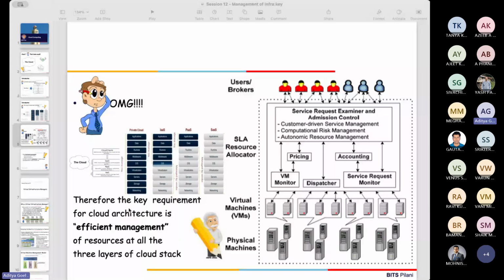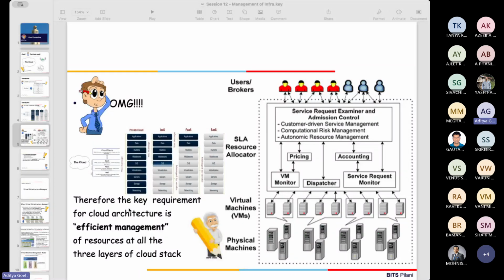So how are you going to mitigate all of those risks? How are you going to bring in the availability factor? How are you going to bring in the optimization of all of these things? How are you going to bring in the scalability of it? How are you going to bring in the serviceability of all of the services which are there? So there are many things which are part of what we call, in simpler terms, the cloud.